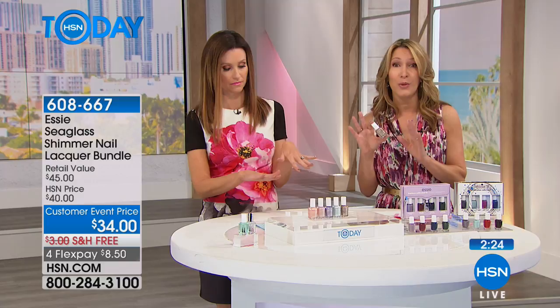So that was so exciting, that we brought you these sea glass shimmers that no one else has. It's a brand new formulation, a gorgeous new effect. Again, it's not glitter. It's not metallic, because I know people shy away from that. It's just this gorgeous, subtle shimmer that reflects the light. It's almost like taking pearls and crushing them and sliding them on.